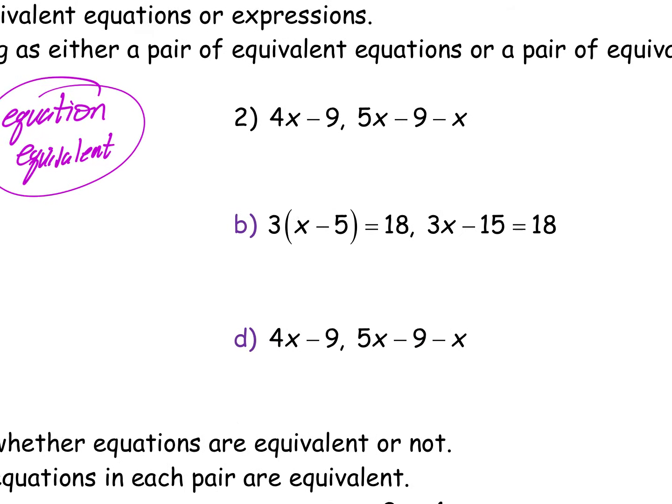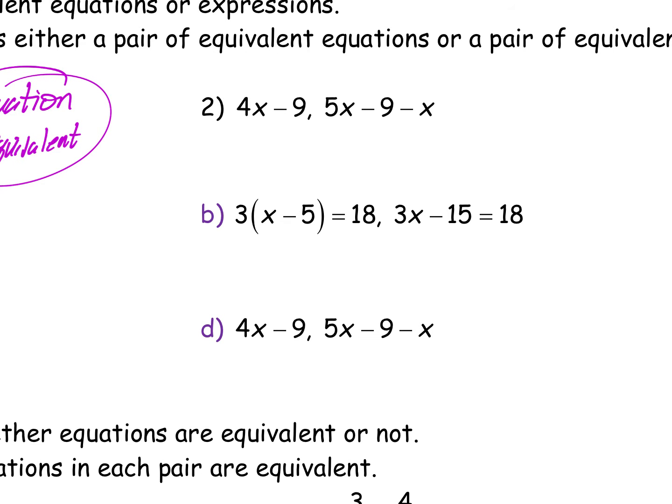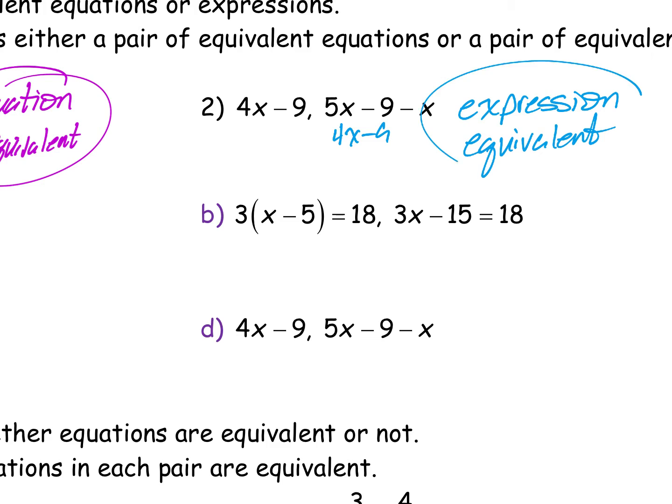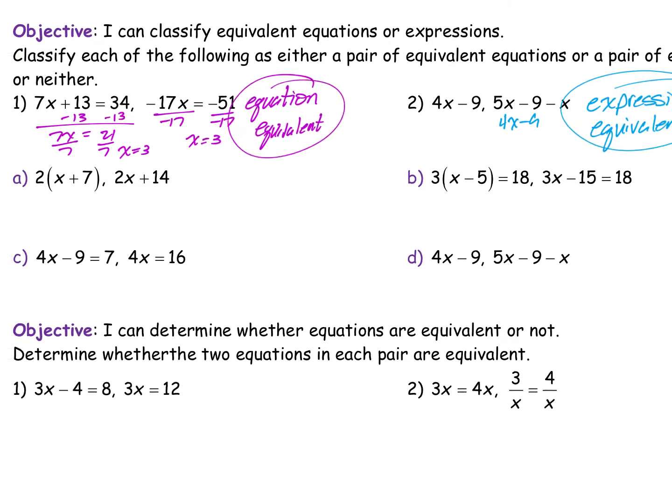Okay, number 2, equation or expression? Expression, great. And is it equivalent? Expression, sorry. I'm not the best speller. I can't talk and spell at the same time. So the first one is already simplified, and the second one simplifies to 4x minus 9. So guess what? They are equivalent. Beautiful. So now you guys are going to do the next 4.